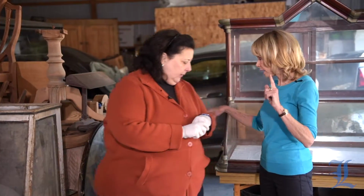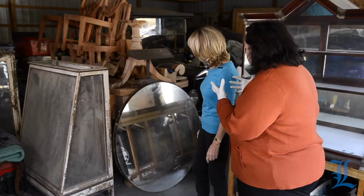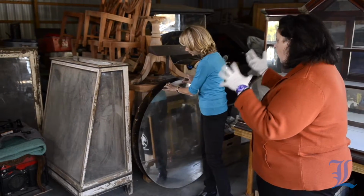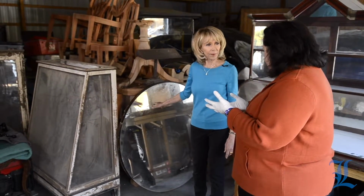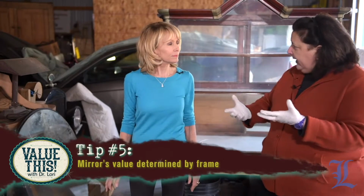I also want to talk about mirrors. Are old mirrors worth it or not? Well, if you resilver it, you're altering. Anytime you alter an object, you alter its value. So what that basically means is if you resilver it, yes, it will be nice and shiny and new, but it won't look old. Now, mirrors are not that valuable as it is. They're not that expensive. It's when they are framed that the frame takes on a little bit more of the value. Then the value goes up a little bit. If you want to have it look nice and clean and you don't like the look of a mirror that's aged, get it resilvered. I always say buy a new mirror if you're going to do that. And that doesn't really diminish the value of the piece if a mirror is losing its silvering. Condition diminishes value. So, yes, if it's in bad condition, the value's going to decrease.